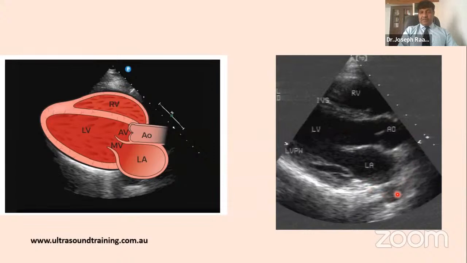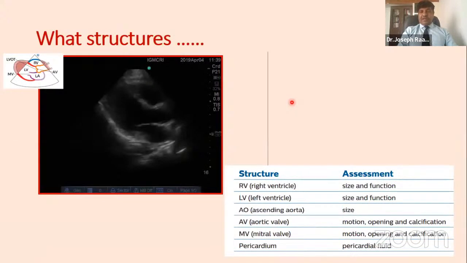As far as this image is concerned, the descending aorta has to be included, and it should form the lowest part of your image, because it will help you differentiate between pericardial and pleural effusion. So what structures and interpretations can you make from this? The right ventricle: you may not get better information here, as it will be provided in other views. This view will not provide much information about the RV. But the most important thing is the left ventricle: what is its size and how does it function? Then you have the ascending aorta and its size, the aortic valve, the mitral valve, as well as the pericardium. These are the structures which you can analyze and interpret in this image.